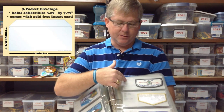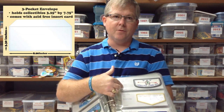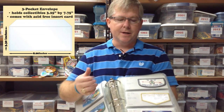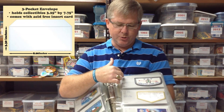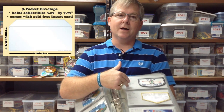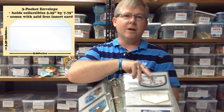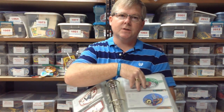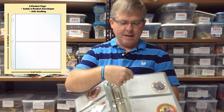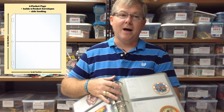He's got them here. One neat thing about the envelopes is that you can write on them. There's a field for you to write all the pertinent information as you catalog and keep track of your collection inventory. So this collector would write in the issue number and also some notes in the note field. That's a great way to organize your collection. I've seen some people that have typed things up in spreadsheets and then done a mail merge and used that to create labels. And then they put labels there at that spot.